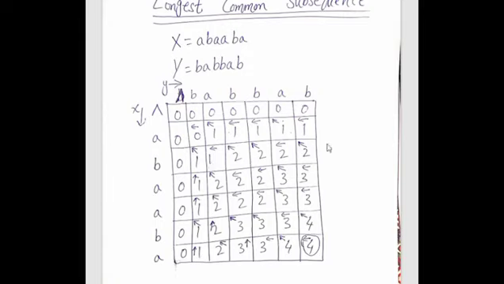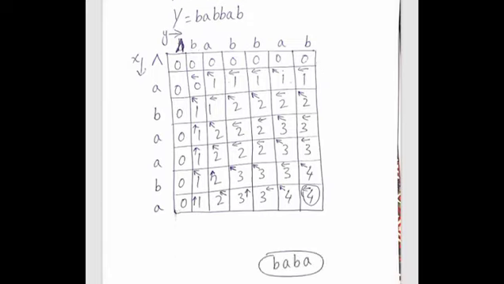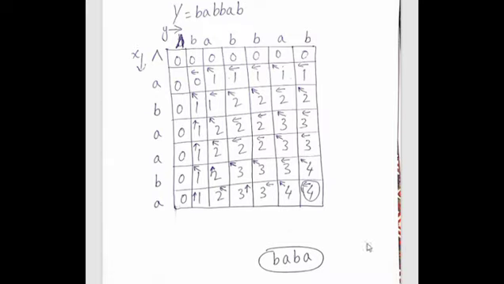So where were we? We were here, right? We are getting this value from the diagonal one, that is 1. From where are we getting this value? From the upward column, one column back, this is 1. So we are getting this value from the diagonal. We will again compare this diagonal value with the corresponding row and column, that is B and B, both are the same, so we'll write B here. So the subsequence we have found is A, B, A, B. Which are the diagonal ones? This one, this one, this one, and this one.